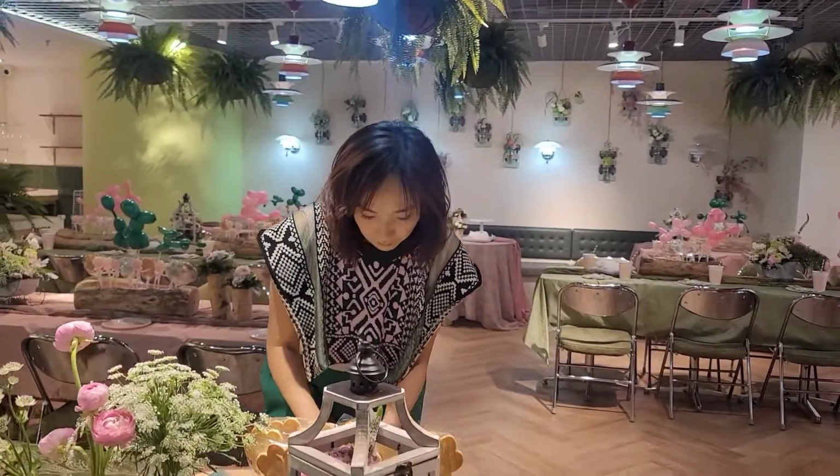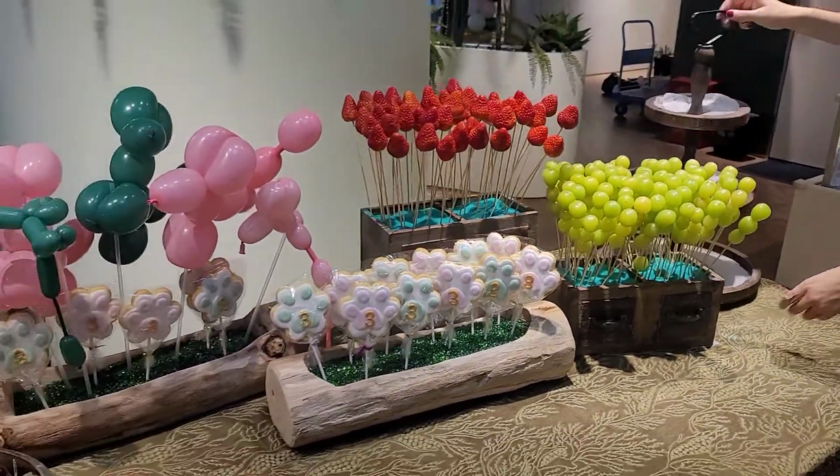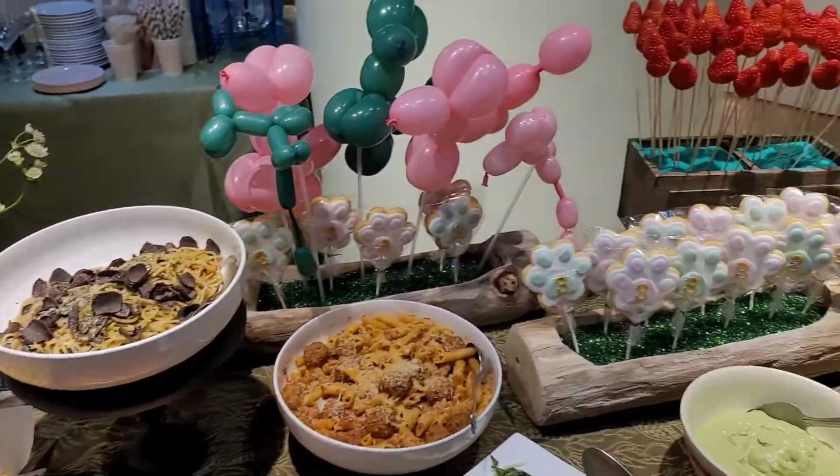For a buffet table, elevation is key, so make sure you have a lot of platforms to put all the food high up and low on the table. And skewers are perfect for people to pick out the food they want without getting their hands dirty.